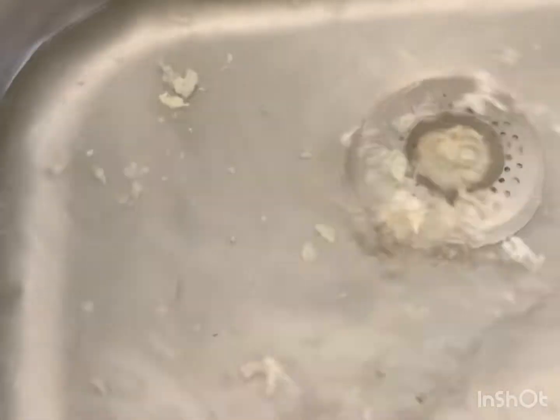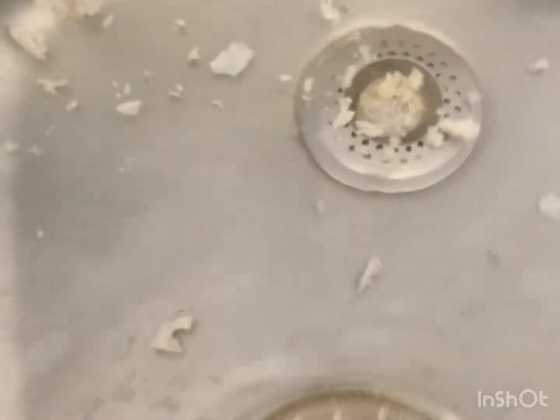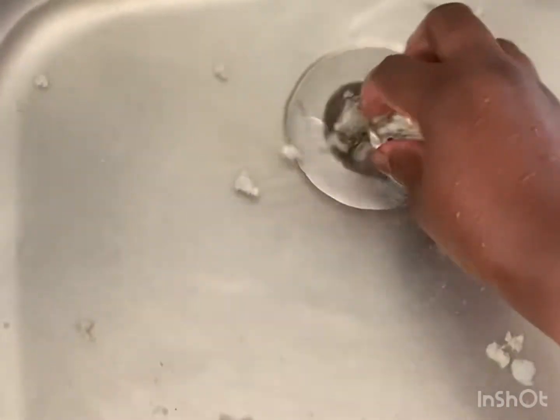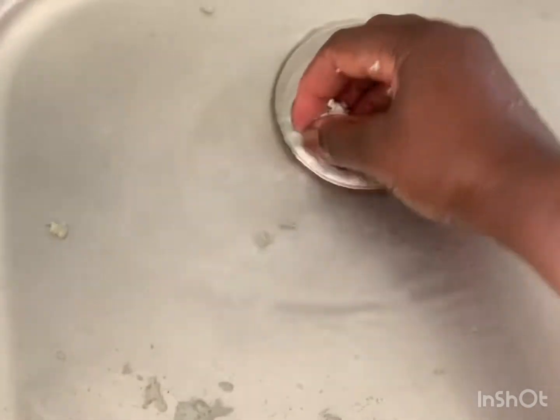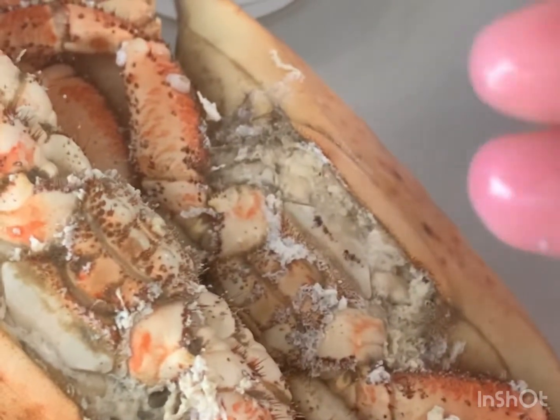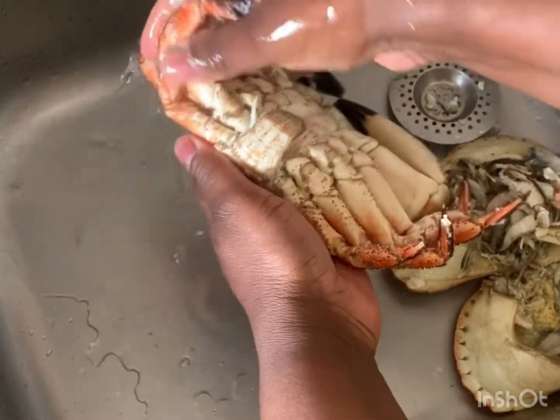You know, I have to clean out the sink now, because the crabs kind of smell one way. Because you know, crabs smell already. You can't leave these things in your sink, and you try to avoid these things going down inside your sink. So I'm just gonna clean it up a bit, and then I come back with my crab again. Yes, I'm not gonna stop removing the debris out of the crab until it's nice and clean.